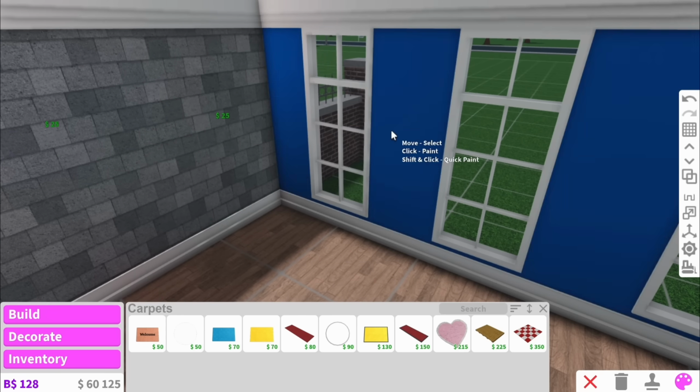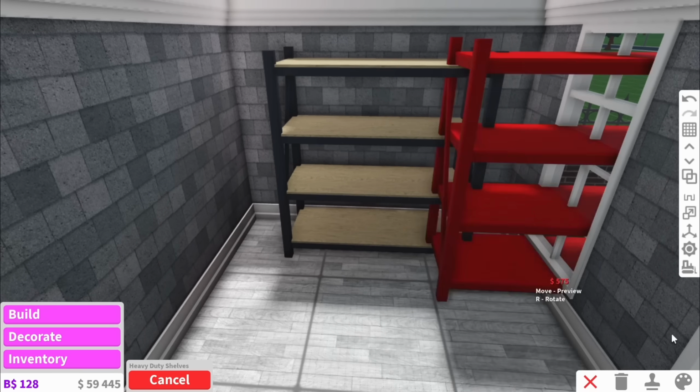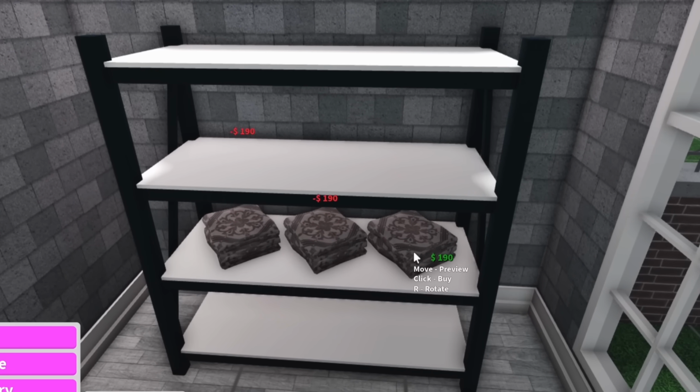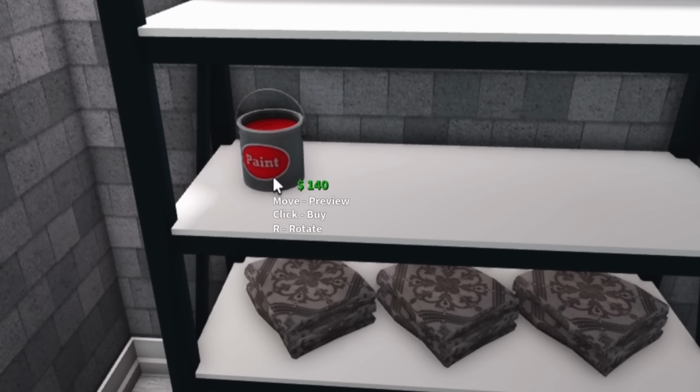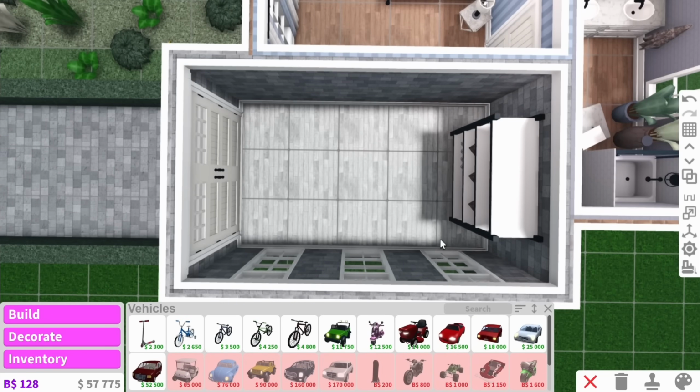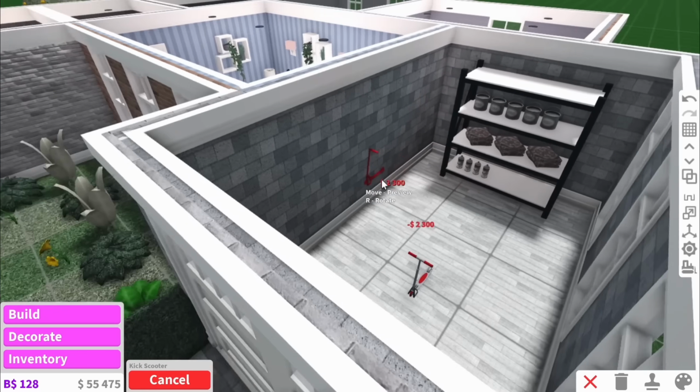Anyway, we might as well quickly do the garage. So along the back, I'm going to have a big storage unit like this. And I'm going to fill this with all sorts of things. So we'll have some towels in here. We should probably have some paint and stuff, because that's garage sort of style. And the last thing we need is a vehicle. This is going to be our car, guys. How funny does that look?